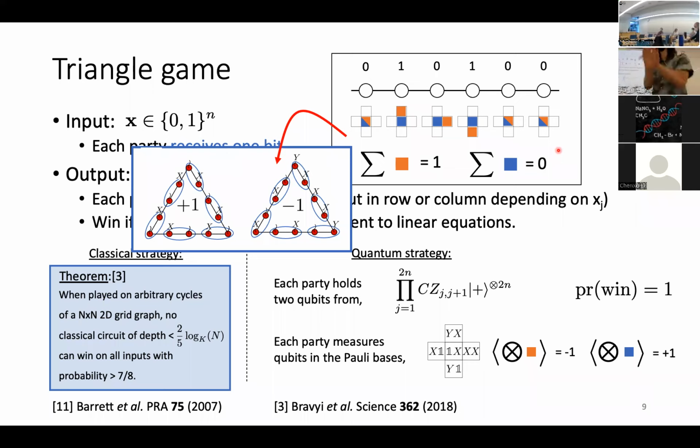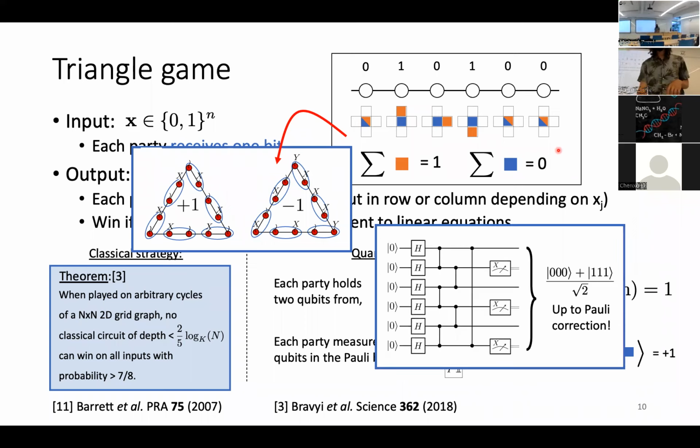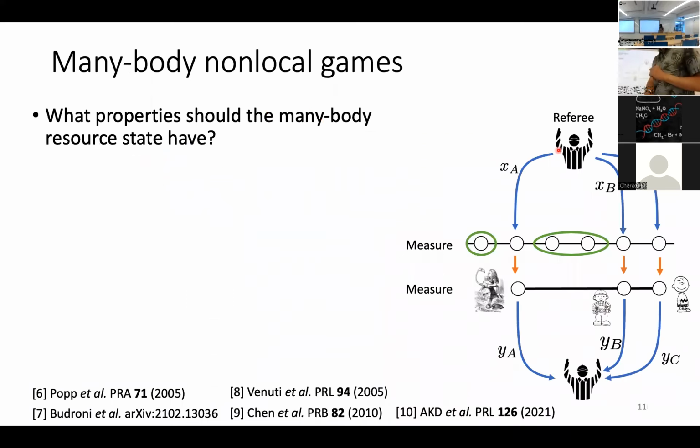Okay. Well, please just interrupt me with questions if you have any. Oh, and so, possibly if this was not satisfactory, one simpler way to think about this is that if I prepare this cyclic cluster state and I measure every other qubit in the Pauli X basis, then what I recover is something that's, up to a local Pauli correction, equivalent to the GHZ state. And those win conditions that I showed you before are more or less the same as the win conditions of the GHZ game that I showed you earlier. So maybe a more hand-wavy way to see why this is a perfect strategy.